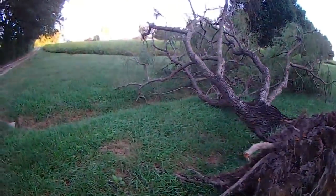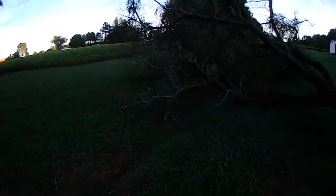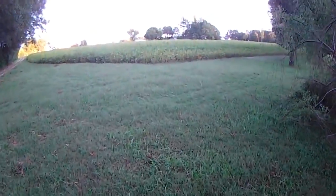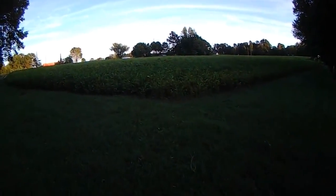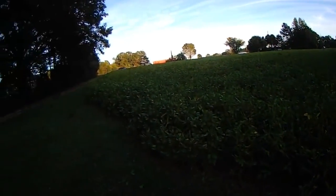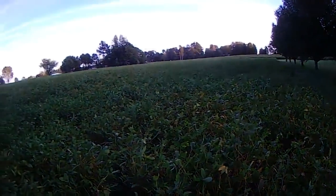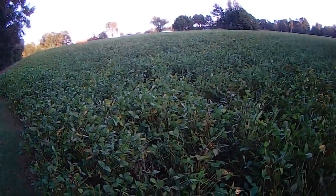I've got my little saw down here. I'll start cutting limbs off and drag them over to my brush pile to get this cleaned up. The beans — like I said, this is October the 13th — the beans didn't suffer. I wasn't here, I was at work, but it just looks to me like they did a wind dance. I don't see anything horribly blown over or laid over. They're just here. And that's what group seven beans looked like on October the 13th down here in North Carolina.